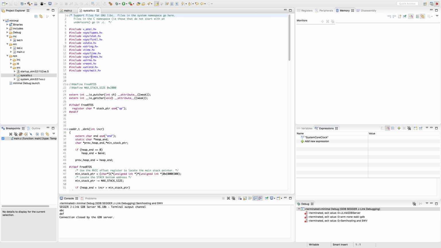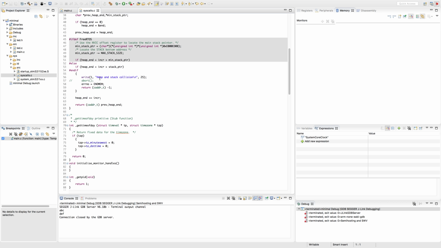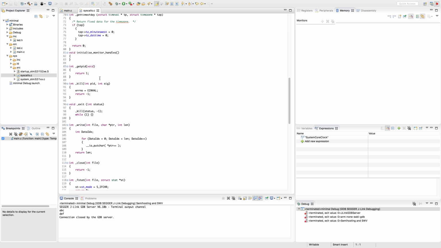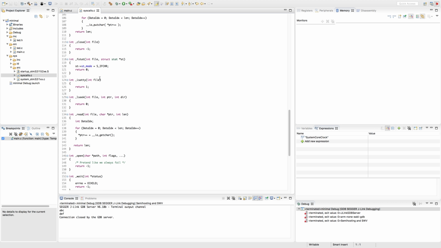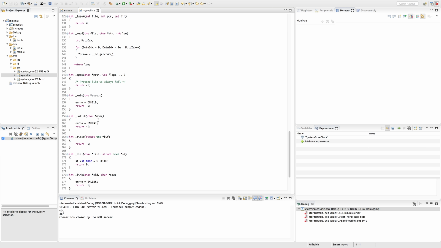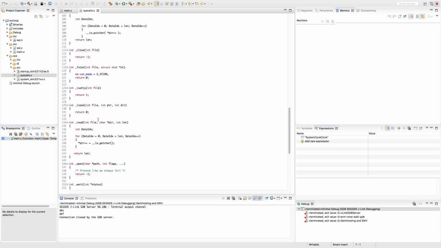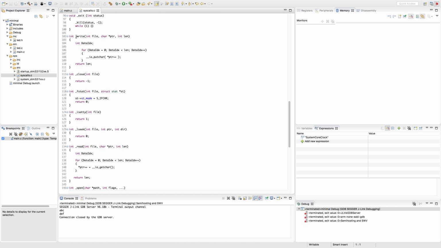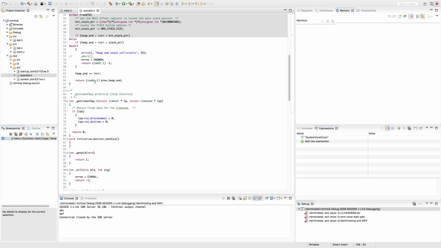Right, if we go into our system calls, what printf is using in the background is, where is it? It's _write, which is internally using io_putchar, which is like a generic function.